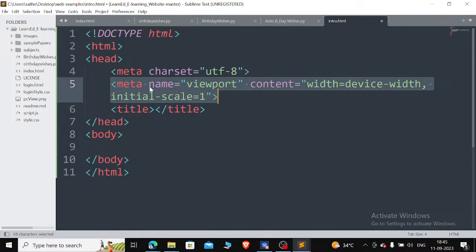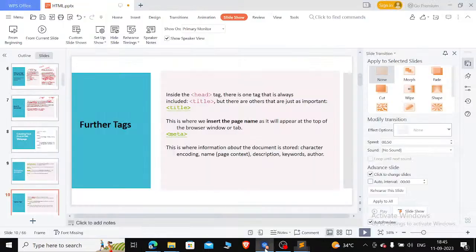This particular meta tag is describing that the name is viewport and the content is something, and these things we'll discuss in CSS. You just know that in this meta tag we describe the description of that particular web page, who the author of that web page is, and from which server it's going to be hosted. Likewise everything is going to be mentioned in this particular meta tag. Okay, so this is what the meta tag is.